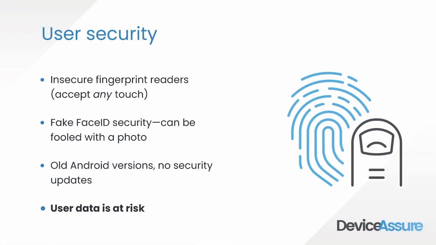Finally, on the security side, there's the more direct impact on user security. The fingerprint sensors are fake. They go through the whole motion of registering the fingerprint and displaying the little cute animation, but after that, any fingerprint or any touch of skin will unlock them. So the user thinks they're protected, but they're not. The Face ID implementation is easily fooled, and they're using ancient Android versions that haven't been patched and get no updates. So there's direct impacts to the user security also.